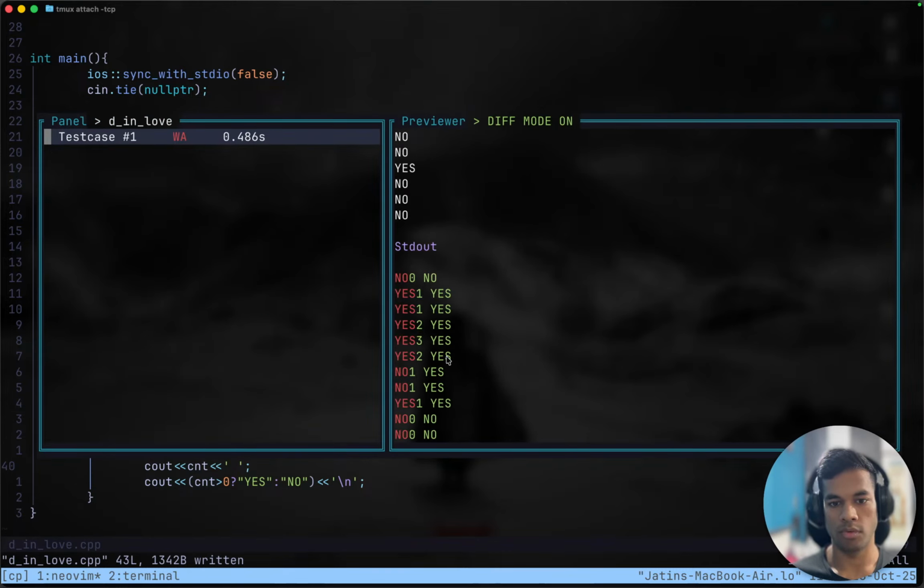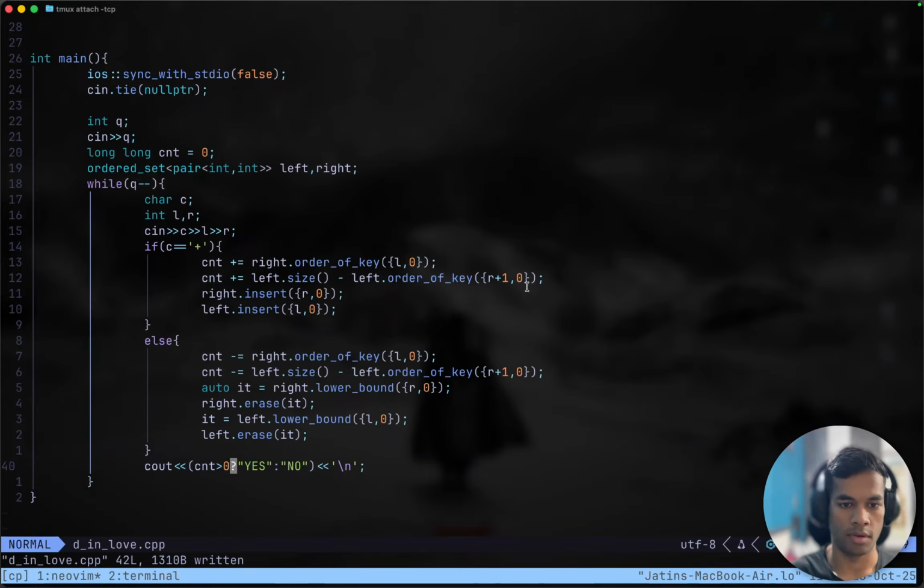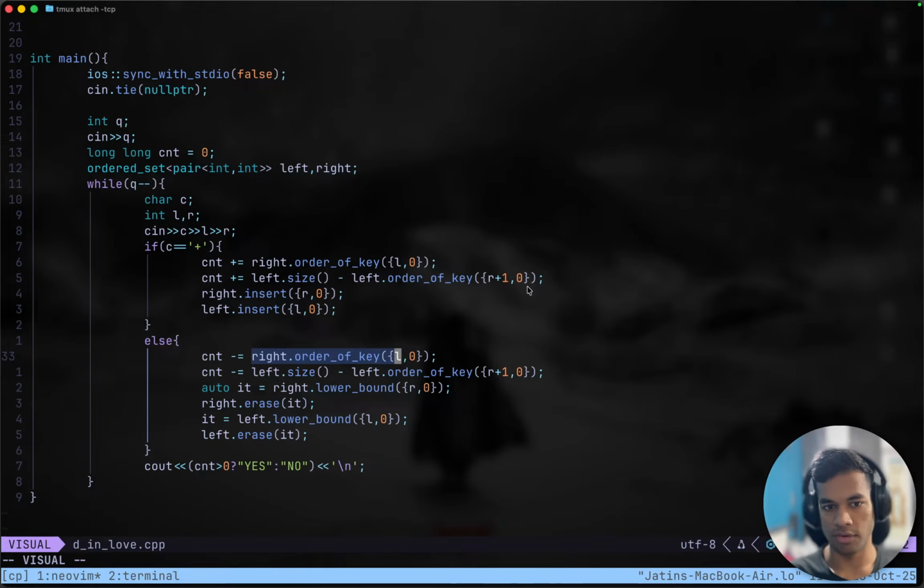Count is equal to 0, 1, 2, 3, and why is it still 1 in here? Left dot size minus how many things on the right are smaller than left, then the left that we are removing. That makes sense. So that is completely right.